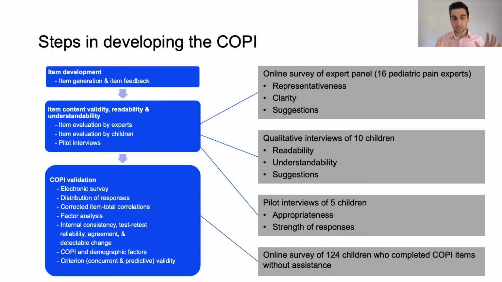So the point of this slide is to show you there were lots of steps, but basically there was an item pool of 21 items. And then in different populations now, those 21 items have been whittled down into different variations. I'm trying to minimize that obviously, but the initial tool has 14 items.